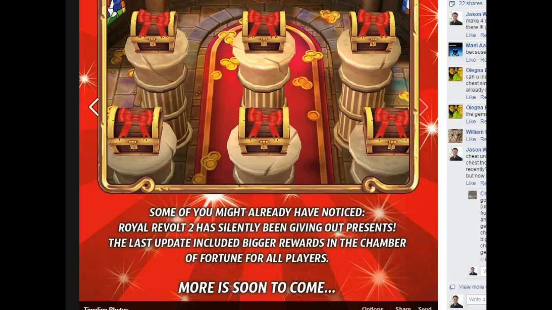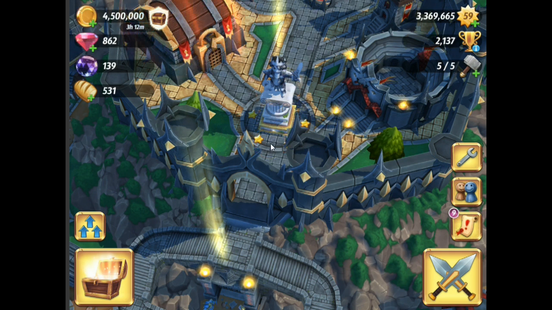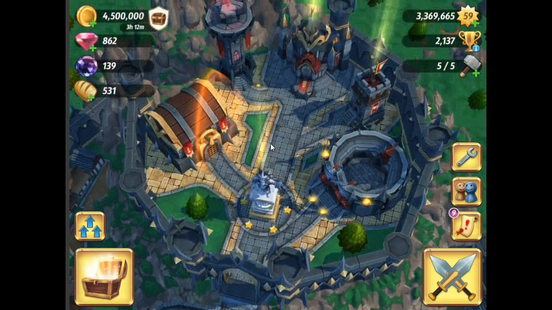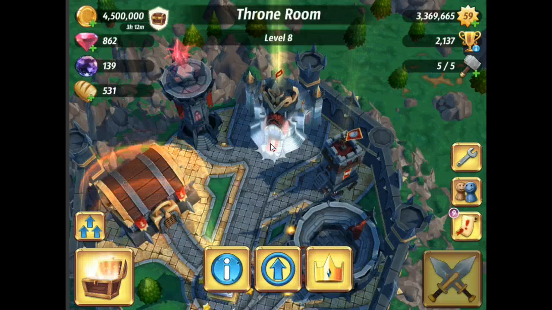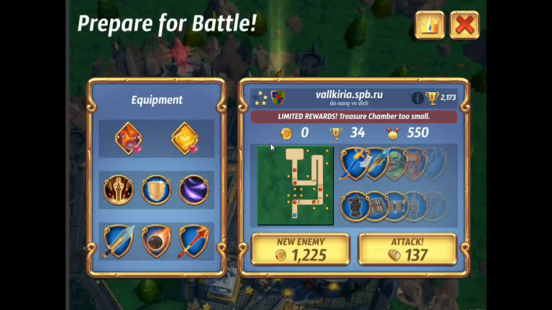Revolt 2 posted this on their Facebook page yesterday, and it says some of you might have noticed we have a slightly bigger presence here in the Chamber of Fortune, bigger rewards for all players in the Chamber of Fortune, plus more bonuses coming soon for the holidays. It says a Secret Santa, but unfortunately what they don't tell you is that the gem cost to open up those treasure chests has actually increased. And it appears that you have to get the last chest. You have to get all 3 chests to actually get the large super bonus.